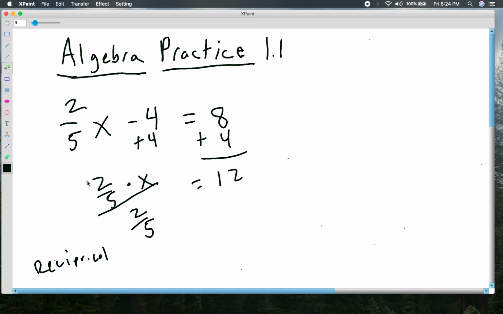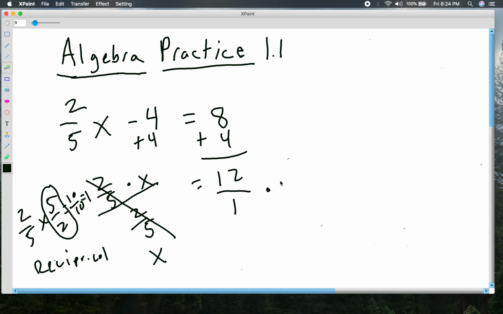And so I literally can cross that out over here because that's just what it is, but multiplying by the reciprocal proves it. 2 times 5 times 5 over 2 gives me 10 over 10, which is equal to 1, which isolates x. But multiplying by the reciprocal, I have to do it over here. 12 is the same as 12 over 1 times the reciprocal. You have to balance here. If I multiplied by 5 over 2 here, I've got to do it over here. So x equals whatever this is.